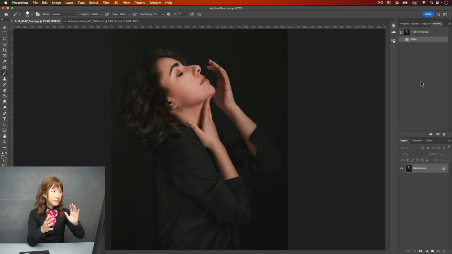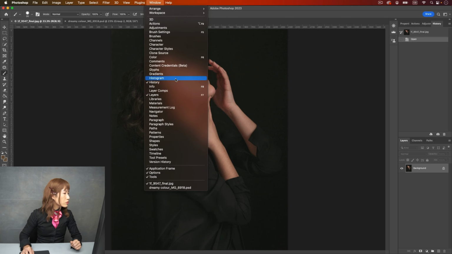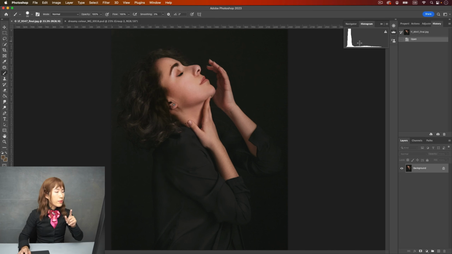We are in Photoshop. I'm going to show you key points to read the histogram. So here is Window. You go to Histogram. So open up this image. This is the histogram, and you can see the most distribution is here. Like I said before, this is dark over here, and this is all blown out, white, over here. And most of the image is dark. That's why the pixel distribution is all here.